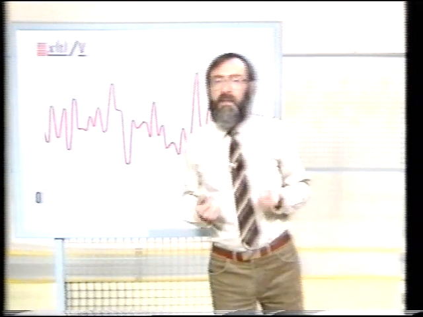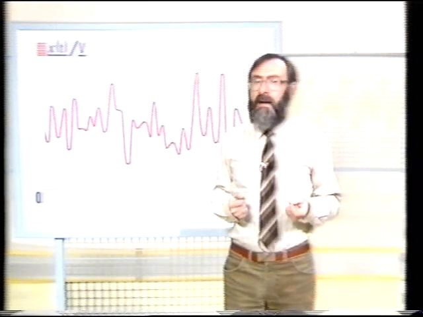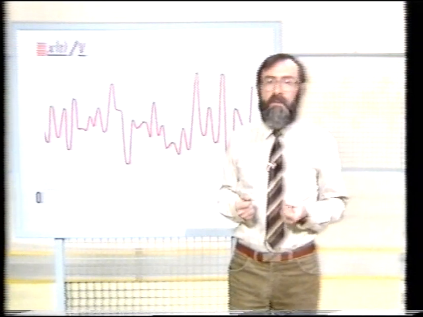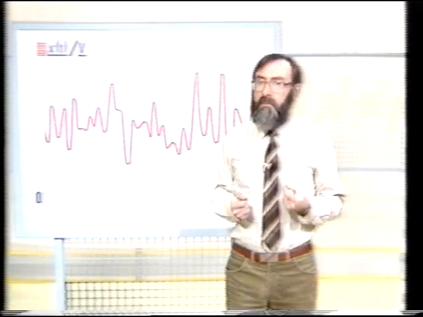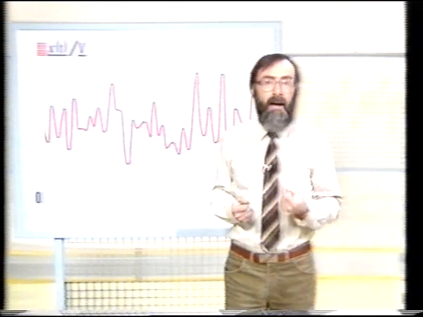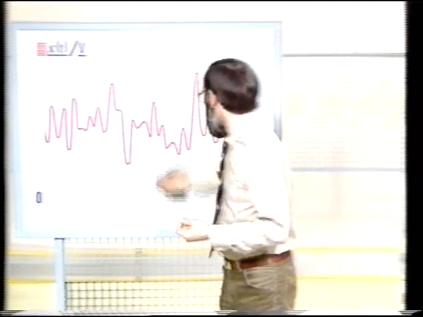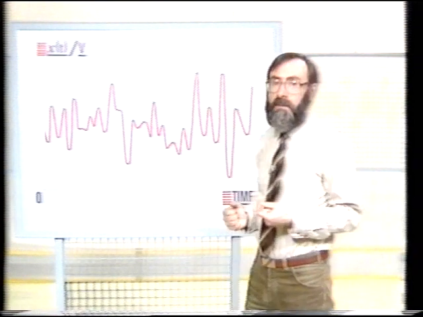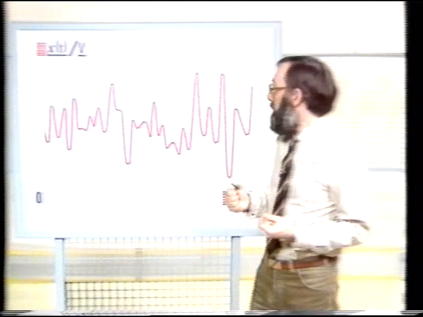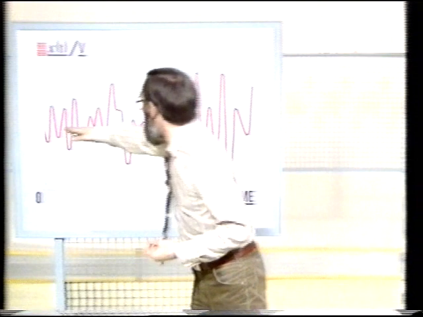Now, we've already seen the significance of the average value of a signal, and one of the first things you'll be doing in the lab is estimating the average, or more correctly, the mean value of a random signal. You'll find with practice, you'll be able to make a surprisingly good estimate of the mean value by eye, working just from an oscilloscope trace. Here you'll notice that the signal is everywhere positive, which suggests that the mean value is likely to be positive. And I guess that if we take into account the whole signal, then the mean value is round about here.